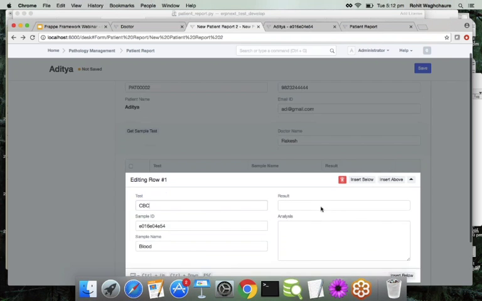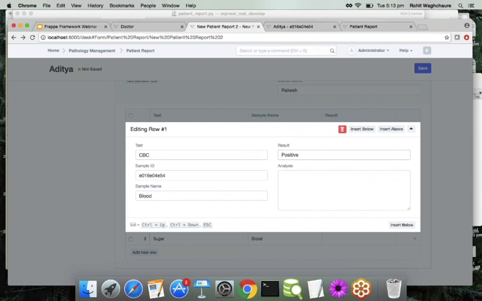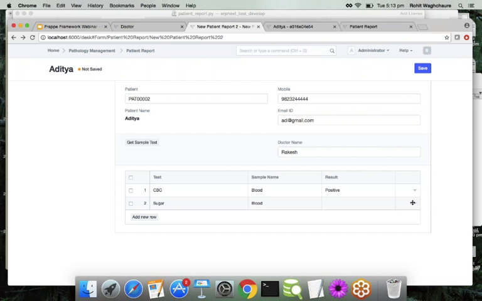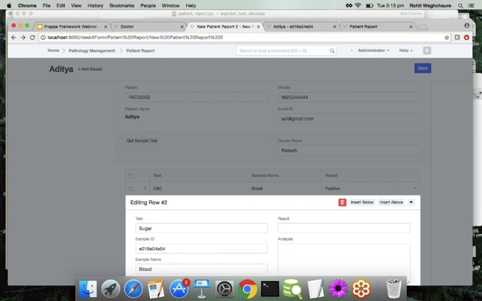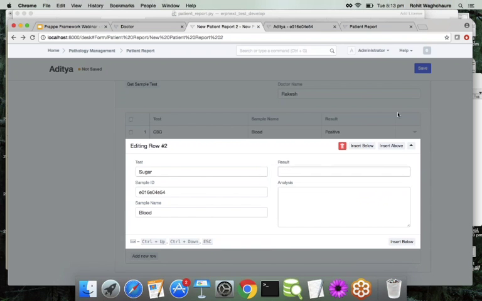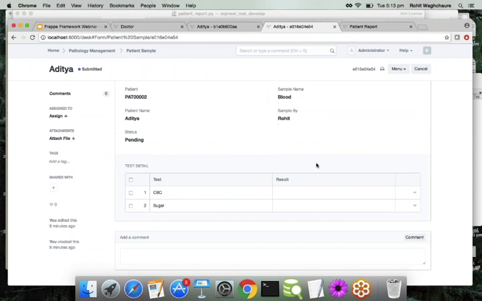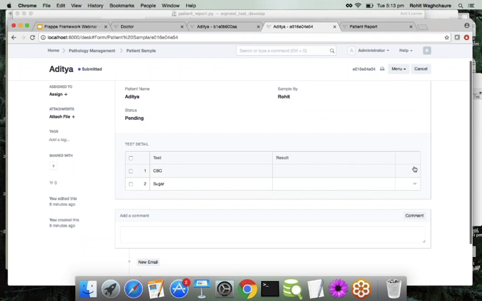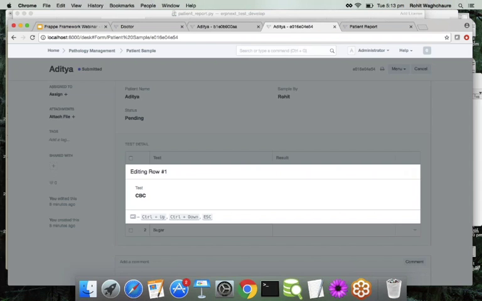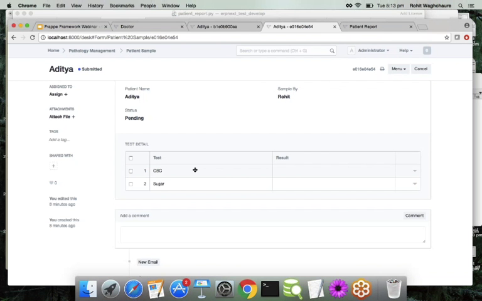And you can set the result after that. Save. Okay, now you can see on the patient sample there are two columns: one is test and the other one is result.